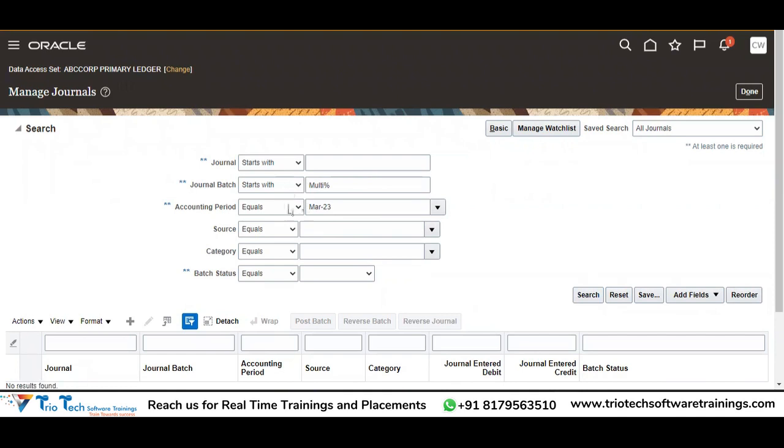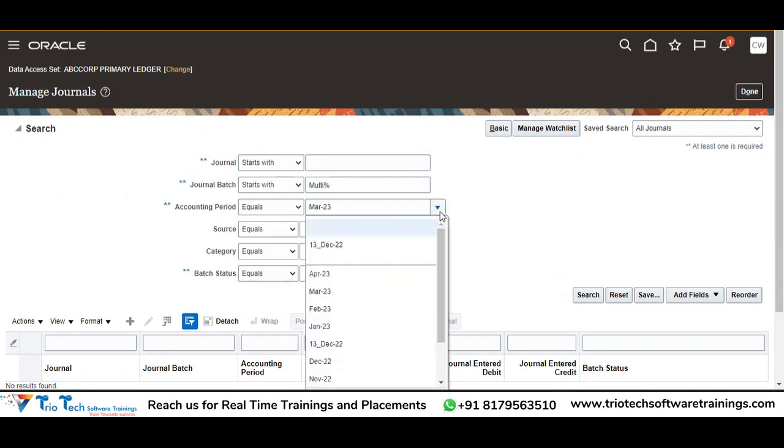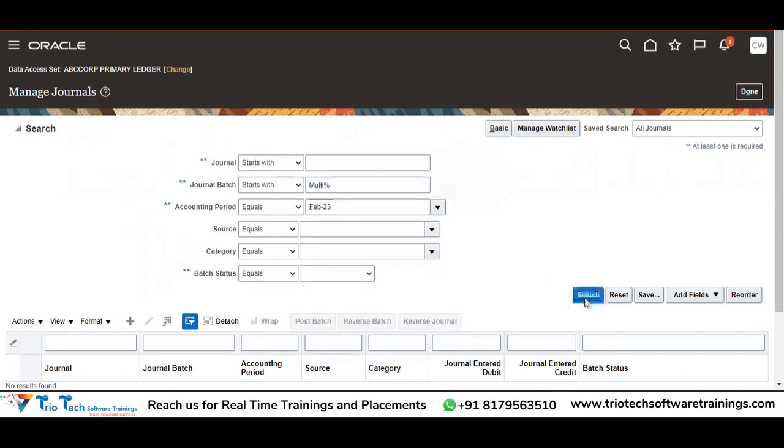So it is not in March. The accounting period is March, but it was not in the March period. Rather, it was in the February period, right? So let me select the period as Feb and search.